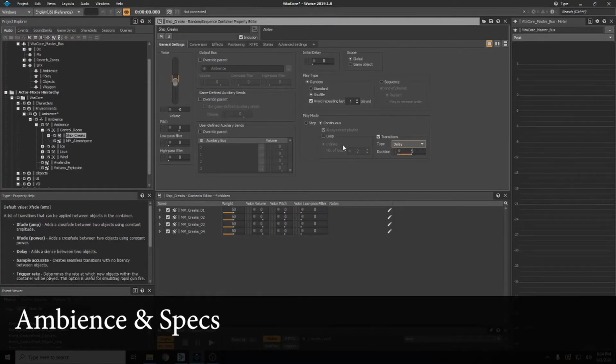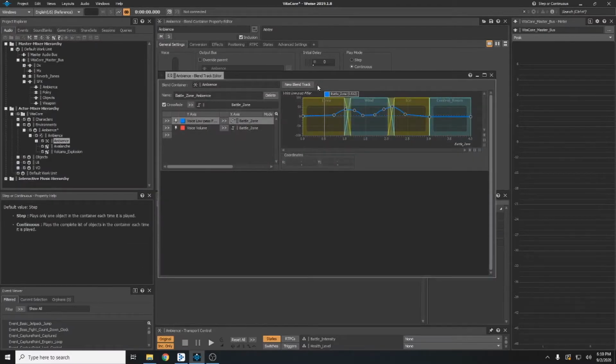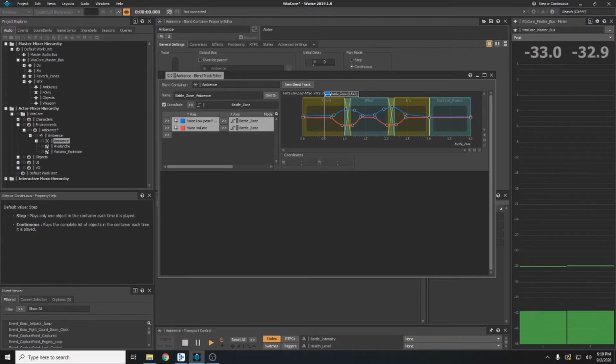Ambience are included in a blend container with RTPC called Battle Zone to change what the player is hearing in different areas of the map. If the value of RTPC is between 0 to 1, then player will hear gulping and hissing sound from the lava lake.